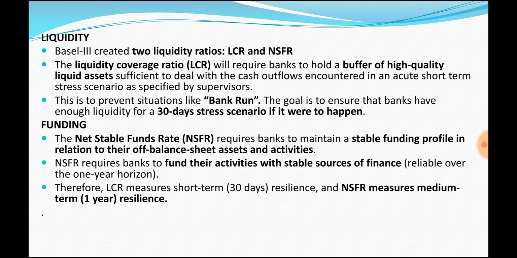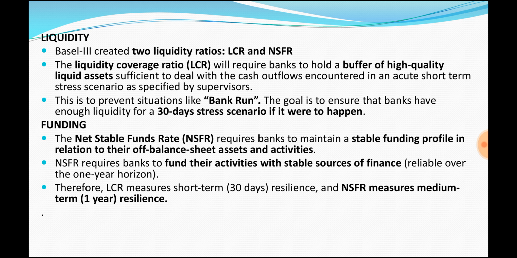Okay, and these are all extraordinary, short term situations, and to meet them, the bank should have sufficient capital when an excess amount is suddenly withdrawn by people. Banks would have some capital to meet the regular requirement of withdrawals, but suddenly people, because of certain situations, are running to the bank to withdraw their money. So the bank should have at least 30 days of cover to meet this kind of extraordinary situation. That kind of ratio is called the liquidity coverage ratio. So they have a buffer of high quality liquid assets for 30 days. Okay, that is called liquidity in the Basel III norms. That liquidity coverage ratio will help the bank not to default even when suddenly people are withdrawing their money. Okay, so that is called liquidity.